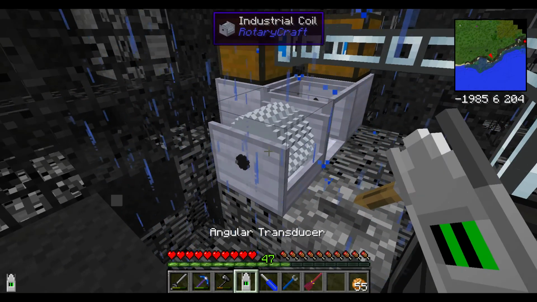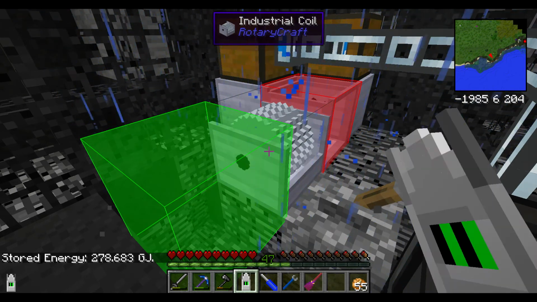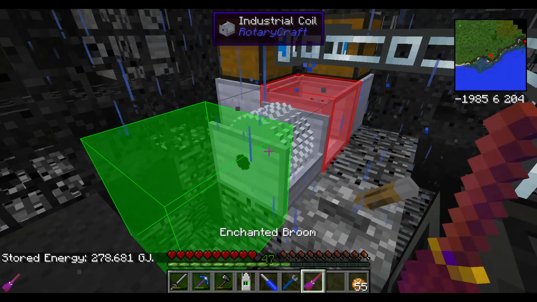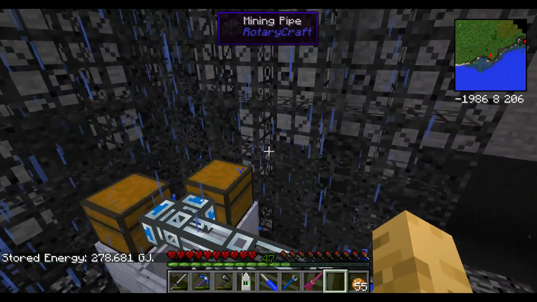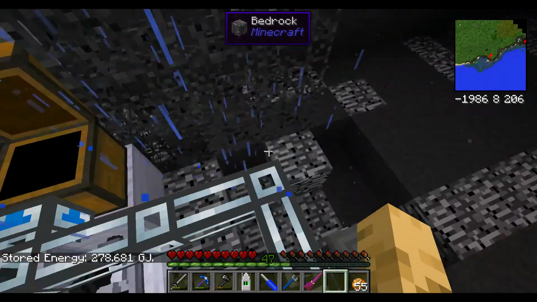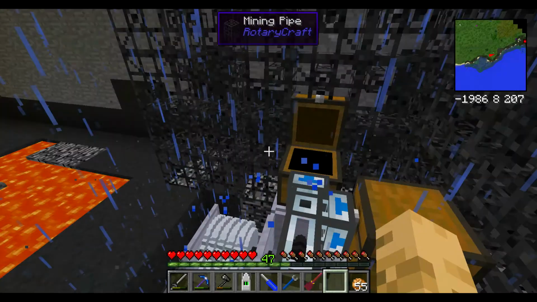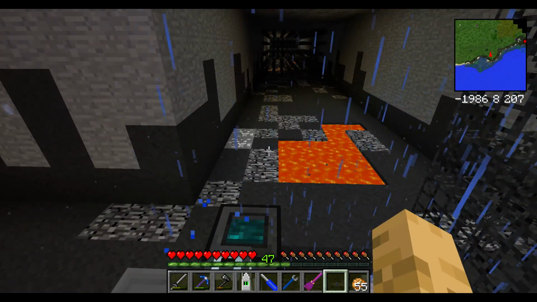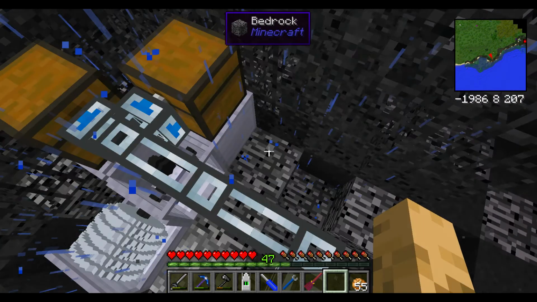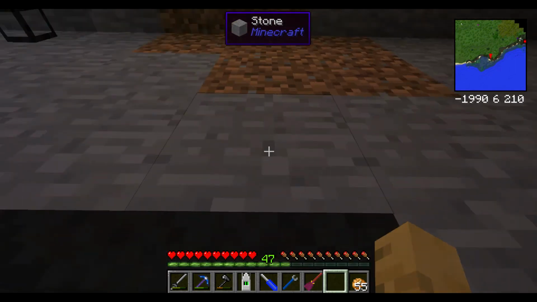And if we look, we should not be using a whole lot of power very quickly. Yeah, see, it's just going down nice and slow, so that'll last us a good little while. Now, what it's doing right now is it's going to put all of the materials that it gets right here into the chests. And what I want is I want to see if I can find some dirt. Oh, I don't see any dirt. Ah, there's dirt.